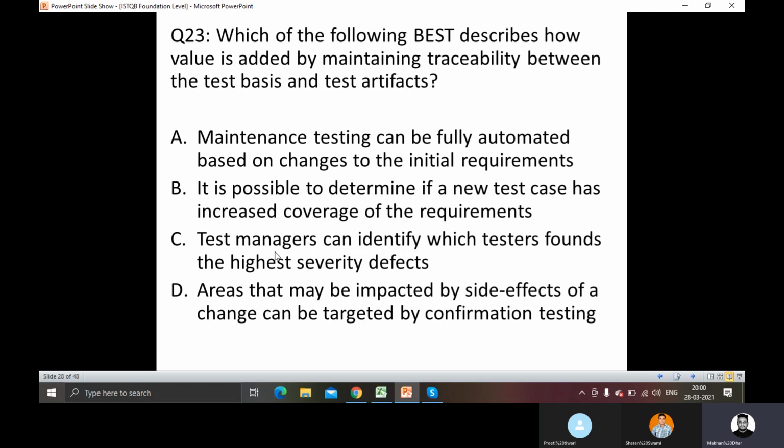Option C, test manager can identify which tester found the highest severity defects. So test manager cannot identify the highest severity defects, because it's the product owner who can identify, they will give you the priority and severity.